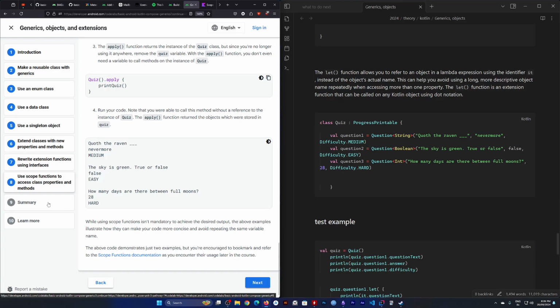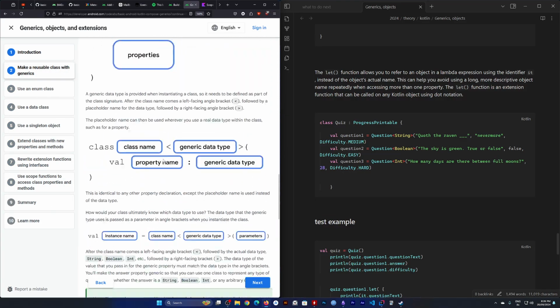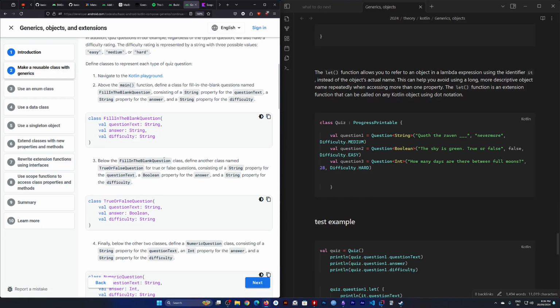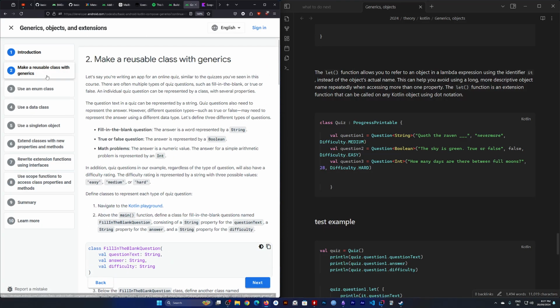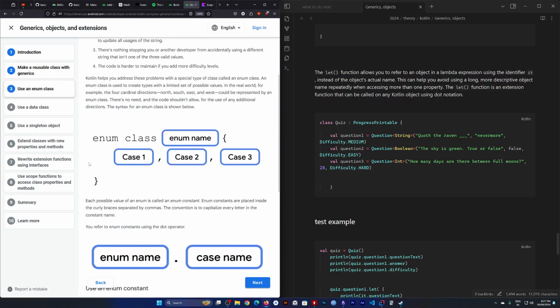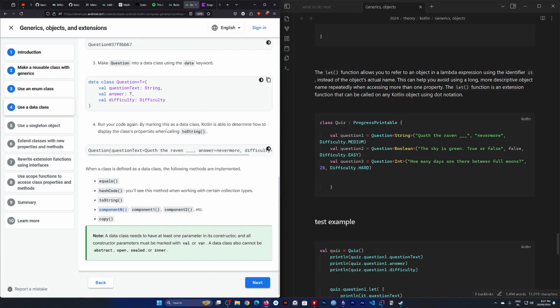We covered everything. So: reusable classes with generics. By using generics, we made classes with different data types. By using enum class, whenever a property accepts limited values, we used an enum class to pass in only the values inside that enum class.